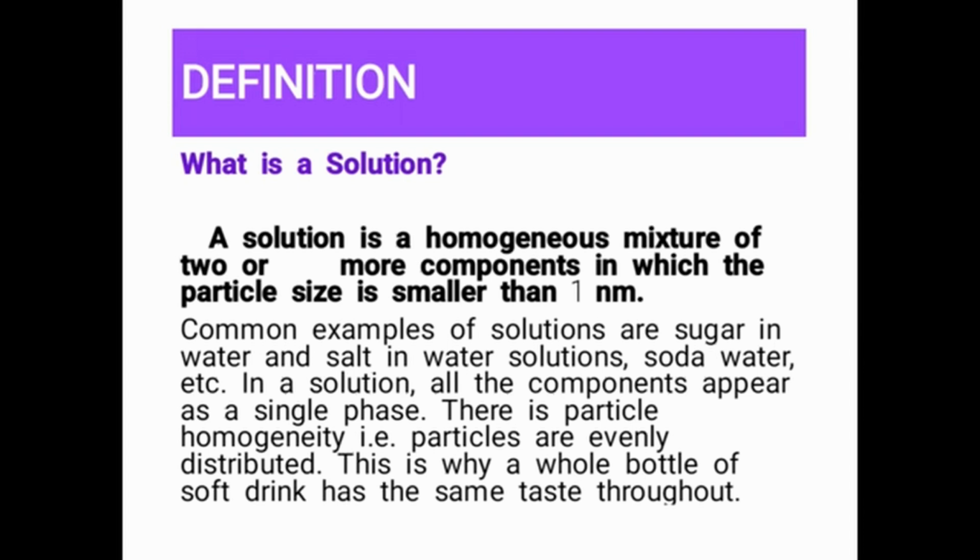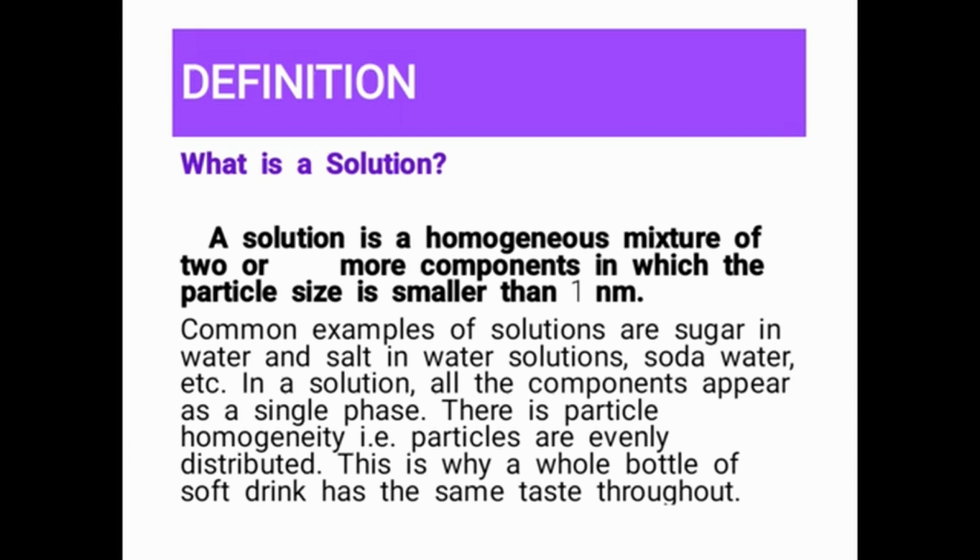In a typical solution, all the components appear in a single phase. You can try this at home. Put some amount of salt in water, stir it together. You observe that what you see is just water, but when you taste it, you have the water being salty. That means a salty water. You only see the liquid. That means they are the same all through. So the particle is homogeneous.